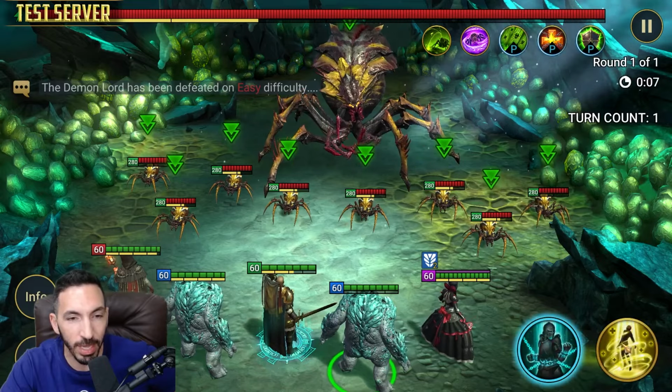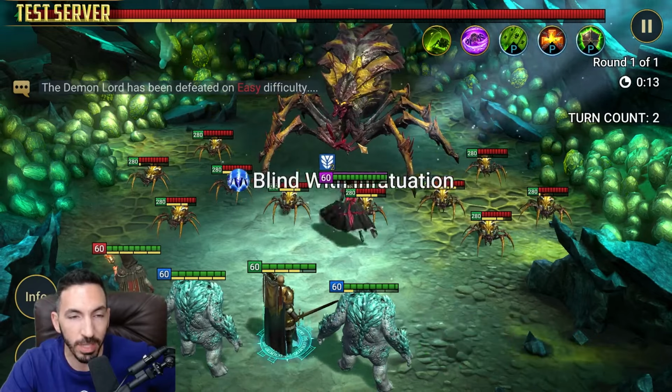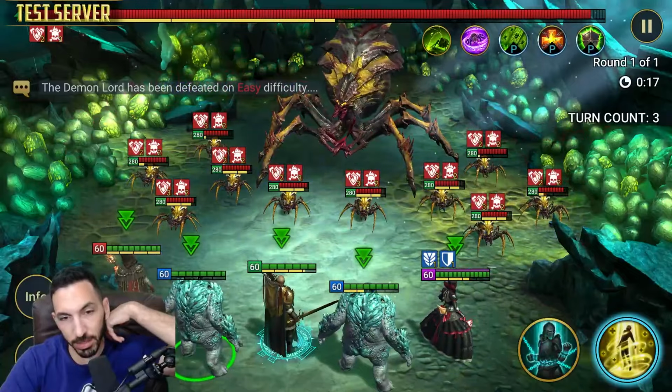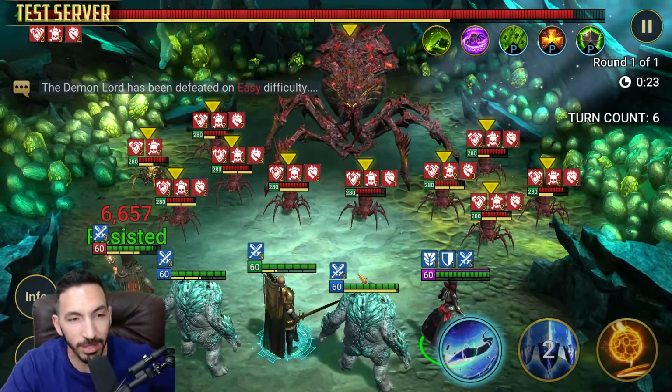So, here I can actually skip this turn, right? And then I do defense down, weaken. And now I can actually remove the turn meter from FALMOND, right? Now I boost FALMOND's attack.